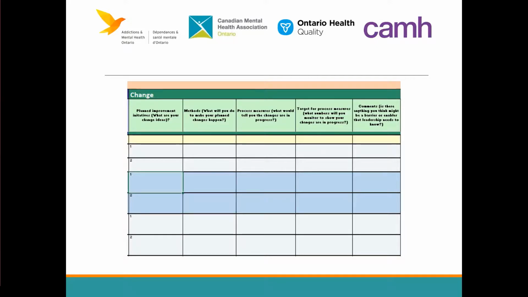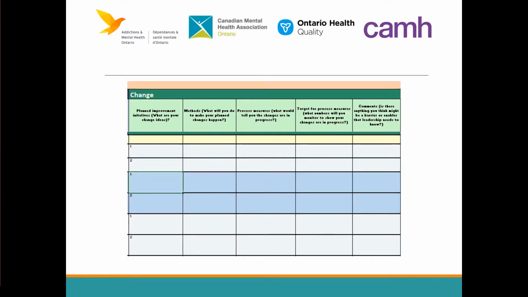Think about, this is now a 1-year plan, and we want to know what it is you're going to do. So what we really don't want to see here are change concepts like reduce duplication. What does that mean? We want to see change ideas here. What are the things that you're actually going to be able to test and try and hopefully implement over the next year that are going to lead you towards your aim, what it is you're trying to improve? What are the methods? What will you do?